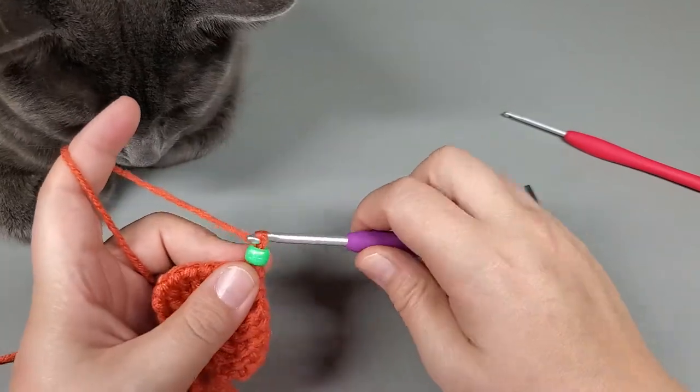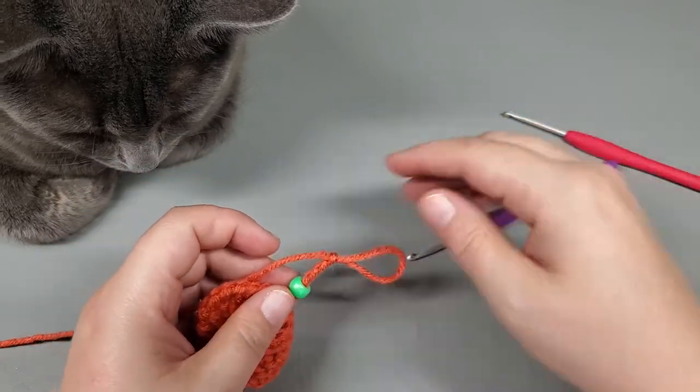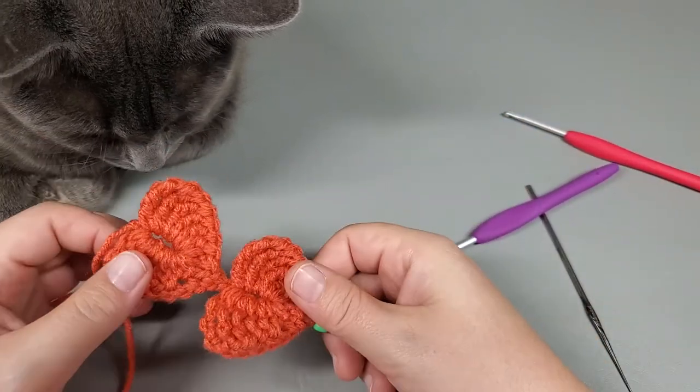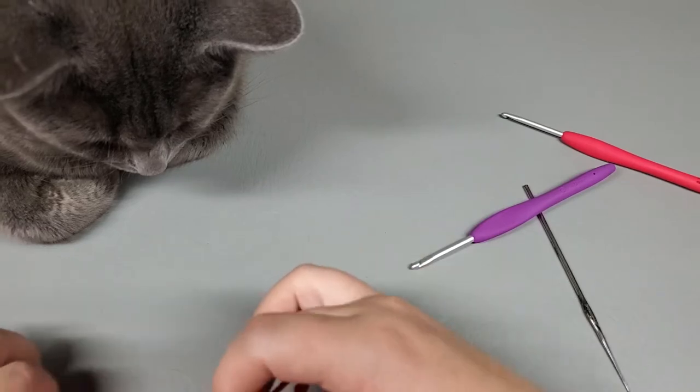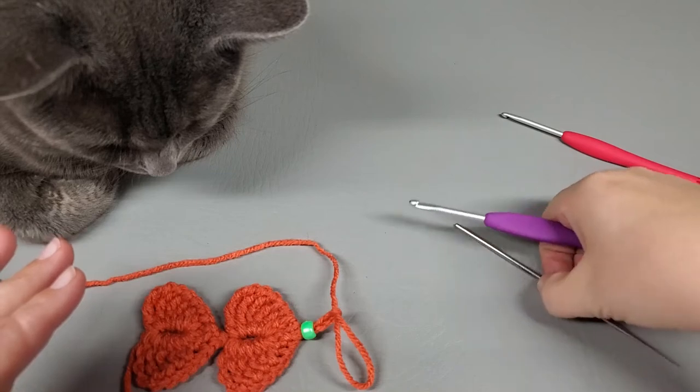So you've got your bead on, and it's a little loose. All right, now we're going to chain four. One, two, three, and four. And then we're just going to repeat and repeat and repeat until our piece measures 26 inches.